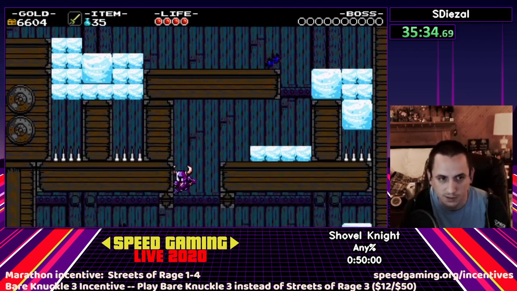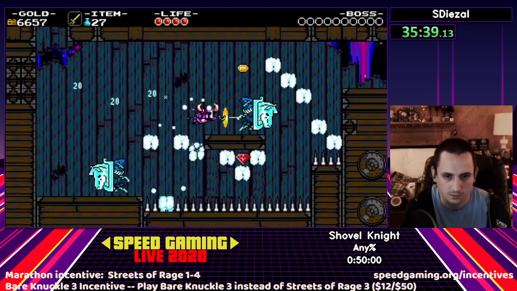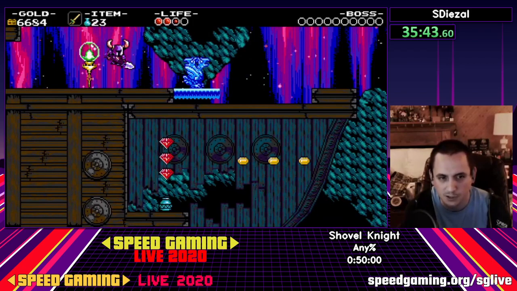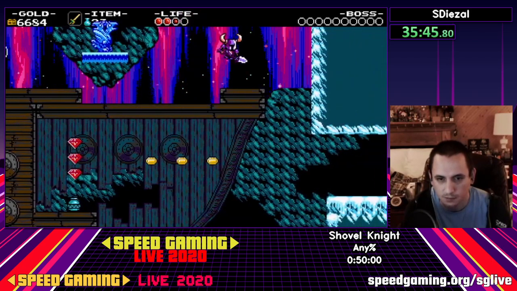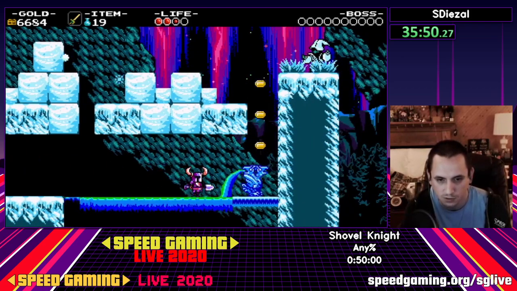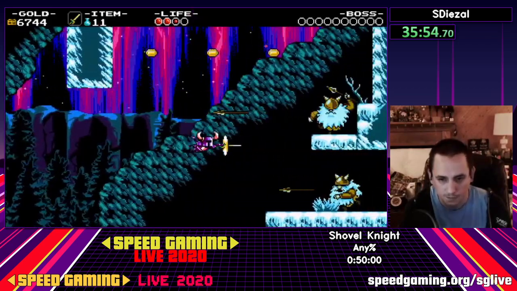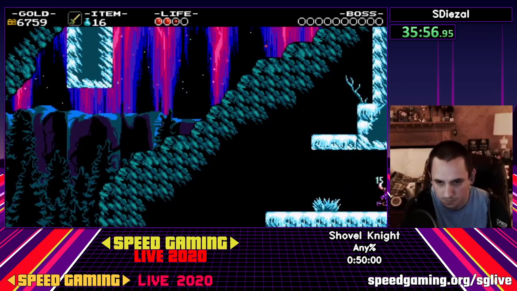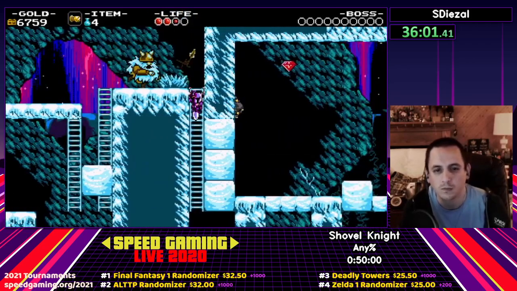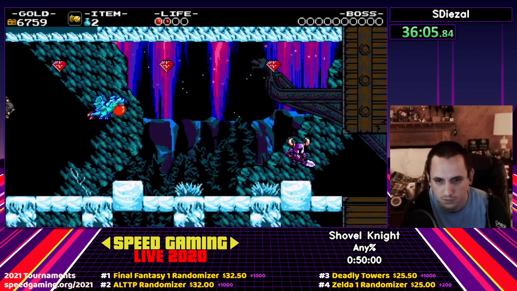Knuckles really good through this section as well. Got a little bit too close there, that's fine. So magic usage is also very important here, making sure you have enough for the upcoming rooms. Whew. Alright, so that one's a tough strat. I almost messed that up. It's fine.